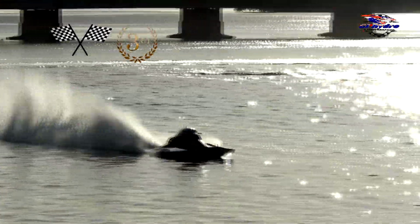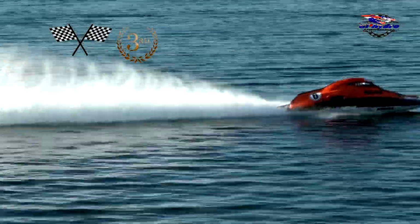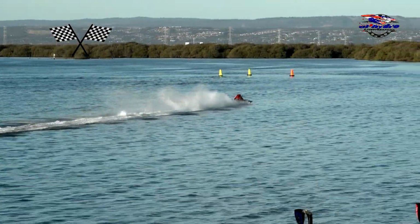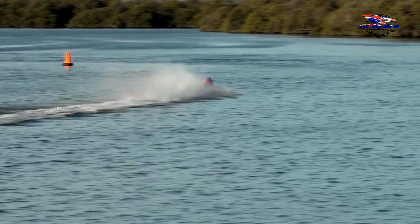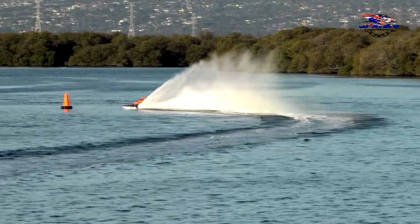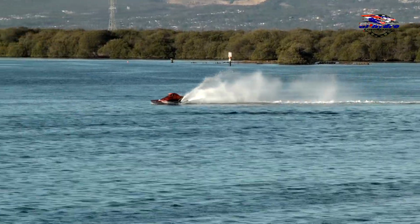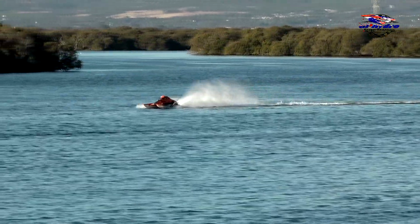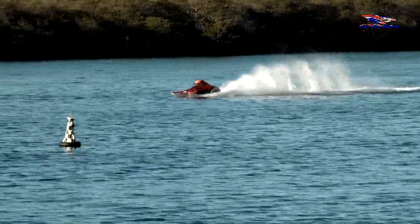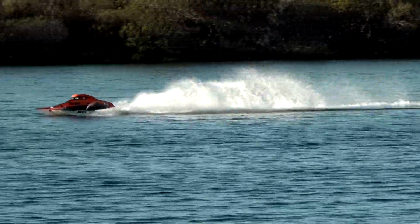Yeah, it's a good time, exactly like you said, for those guys, and they're using it wisely as he comes up to accept from rear of field the checkered flag, and he goes over the finish line. There it is for Predator, driven by Andrew Donoghue this afternoon. So the 85-95 mile per hour bracket has been run, and not a bad race coming out of it. Good racing from the 85-95 crews, and it looks like we've got outboards lining up to go out now, mate. So okay, we'll keep an eye on those guys as the other machine is going to come in and land, but we'll keep an eye on them also at the same time.